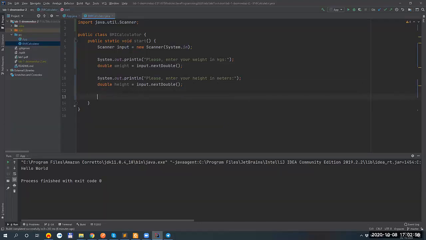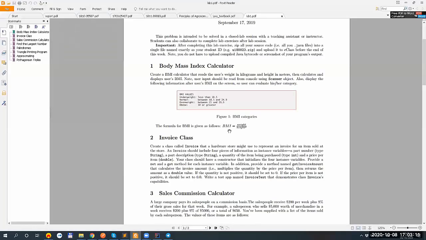All I need to do is calculate the body mass index. So how do I do this? I'll say double BMI, and what is that equal to? It's equal to weight divided by height squared.